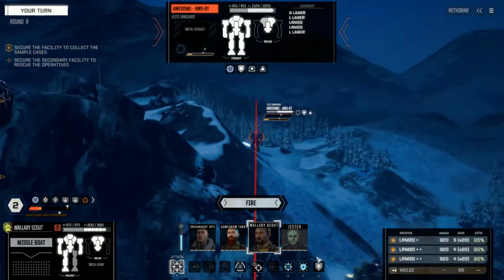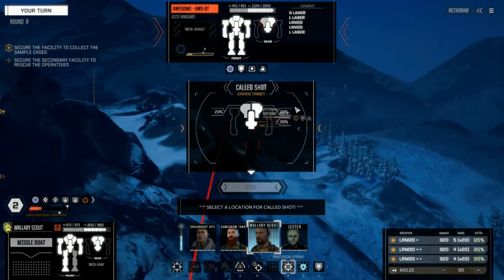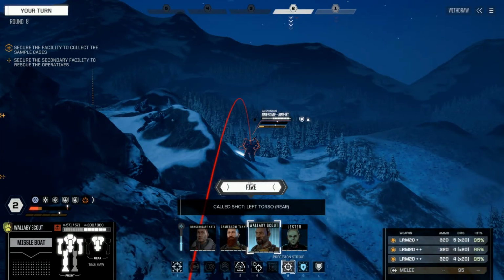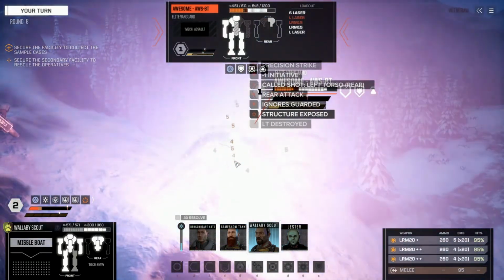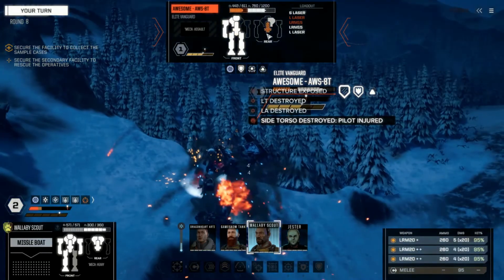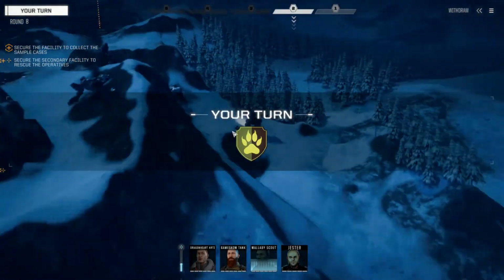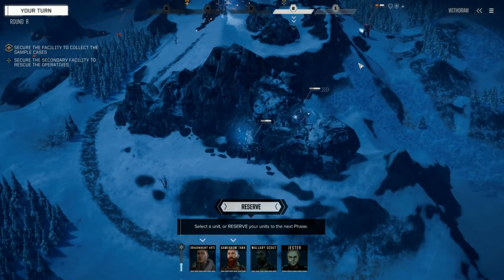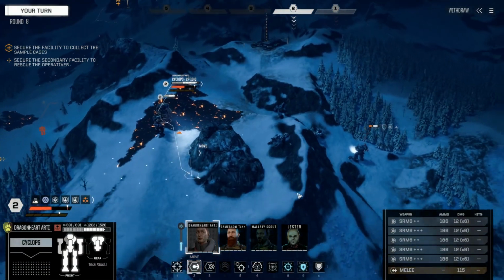Turn on, shoot. He's got breach. Oh, wait. I'm shooting his back. I'll go here. Let's blow up. Beautiful. I think I hit something good. You did hit something good. What did we get knocked off of him? Large laser, LRM 15, that's good.